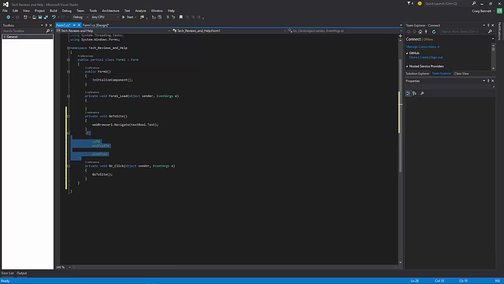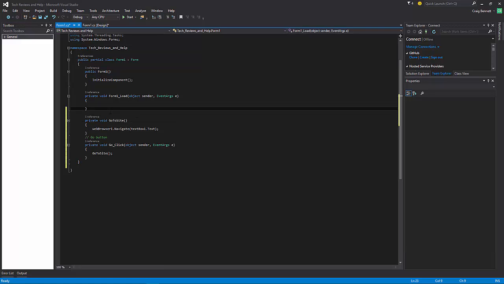In fact, I'll show you a trick that I do whenever I make stuff. What was this? Oh, it's go button. And that way it actually stands out a bit. Let's do it here too.